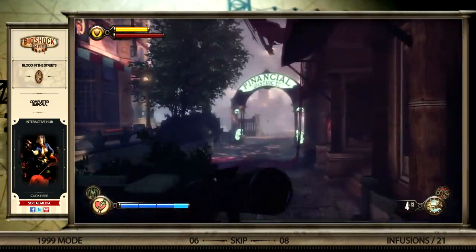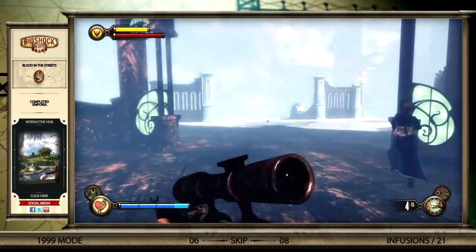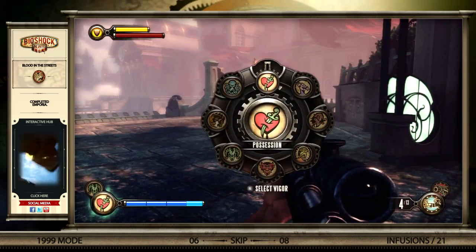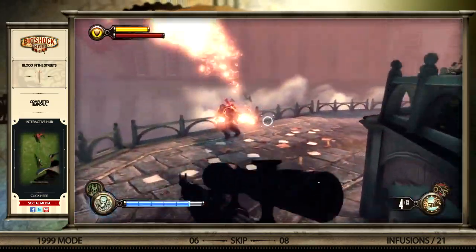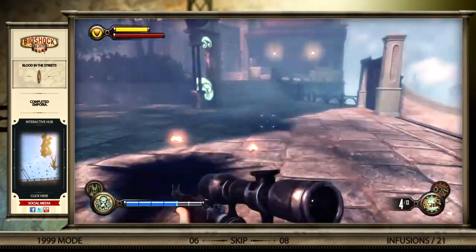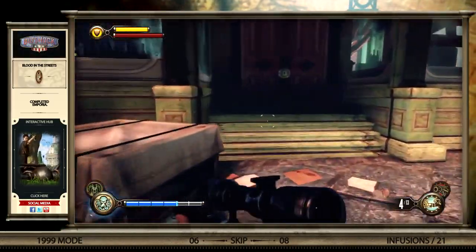Okay, you're eventually going to come around and see the financial district. And what you want to do now is just hang tight. There's going to be a fireman that comes out. You can switch to something like Undertow. And typically, if you just charge him like this, you can knock him off the edge and make some quick work of him. And then just head back over here and open up this door.